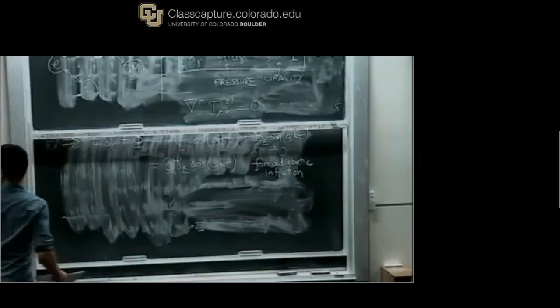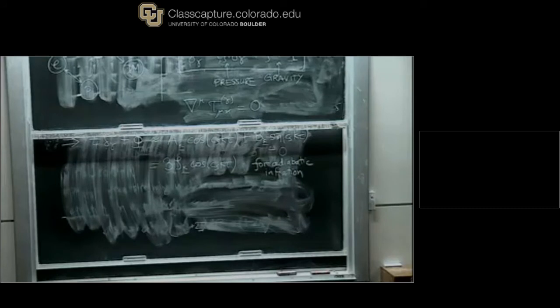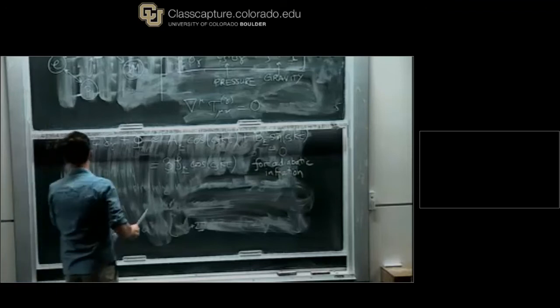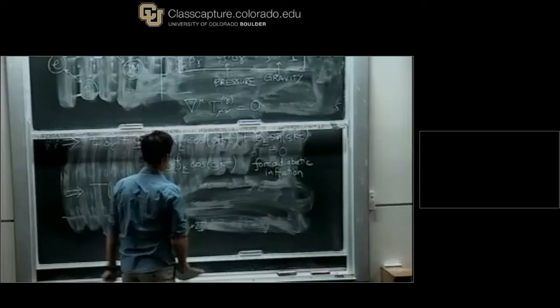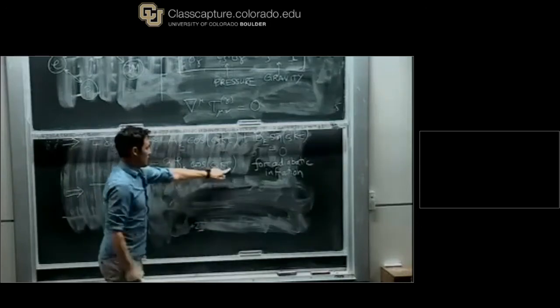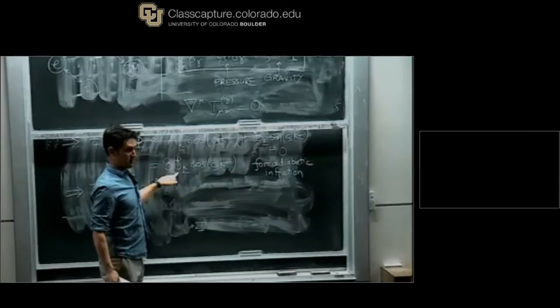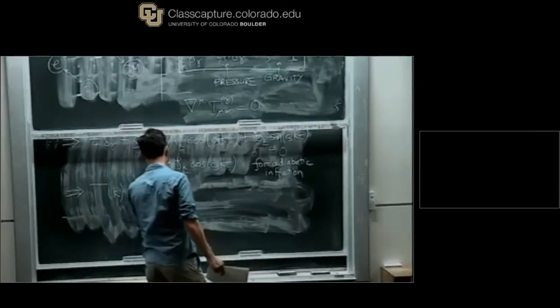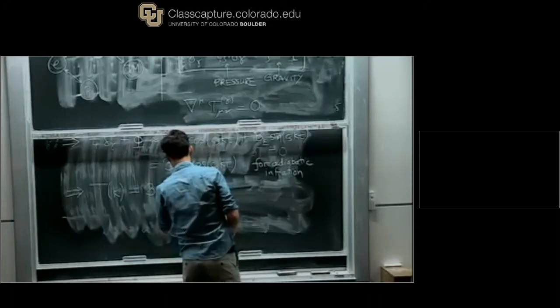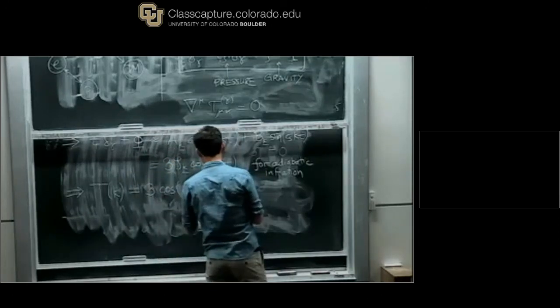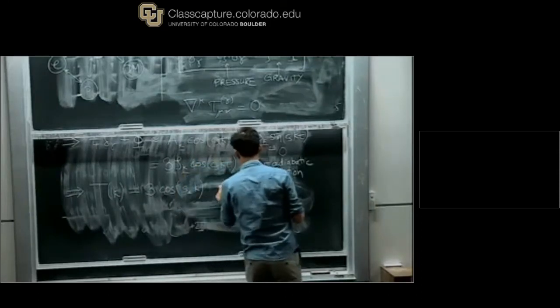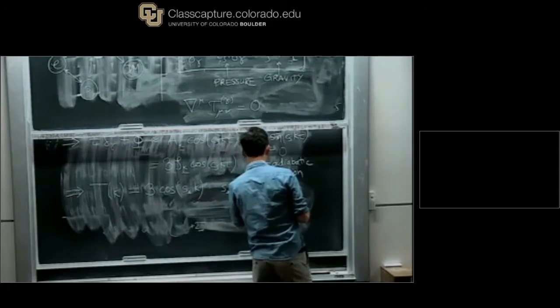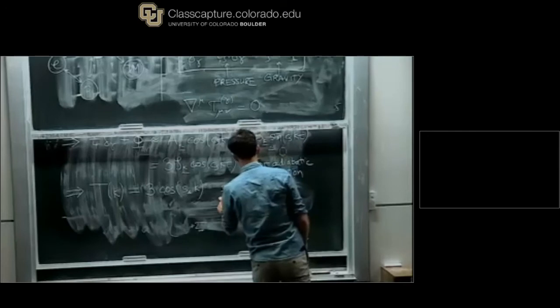Now if I want to relate this to this function T that I've defined here, I simply have to take that solution and evaluate it at the moment of recombination, at tau star. So this transfer function T of k is taking this solution, evaluating it at tau star, and dividing it by zeta of k, which was the initial conditions. That will give me 3 times the cosine of s star times k, where s star is defined as c_s times tau star, and it's sometimes called the sound horizon.